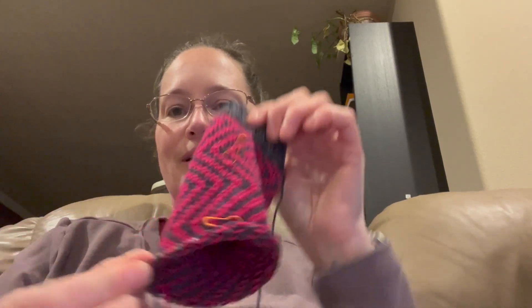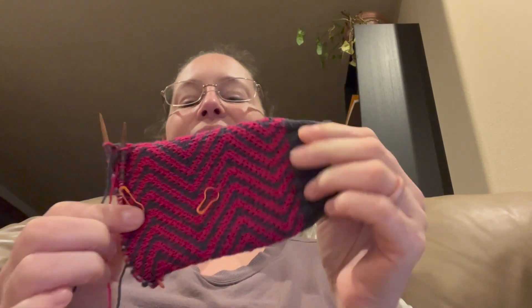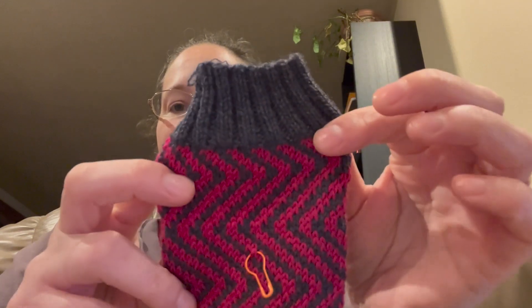Oh my goodness. I was just about to get on here and tell you how awesome I had done on this sock and how this pattern was knitting itself, and then I realized there is a left sock and a right sock — which I knew — but I thought the leg was the same. So I have knit a second left leg, which is not what I needed to do. You start at a completely different round, so I literally have to rip back to the cuff.